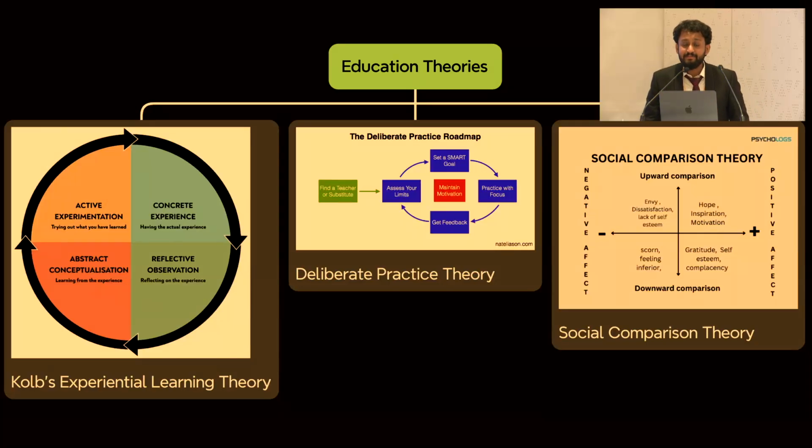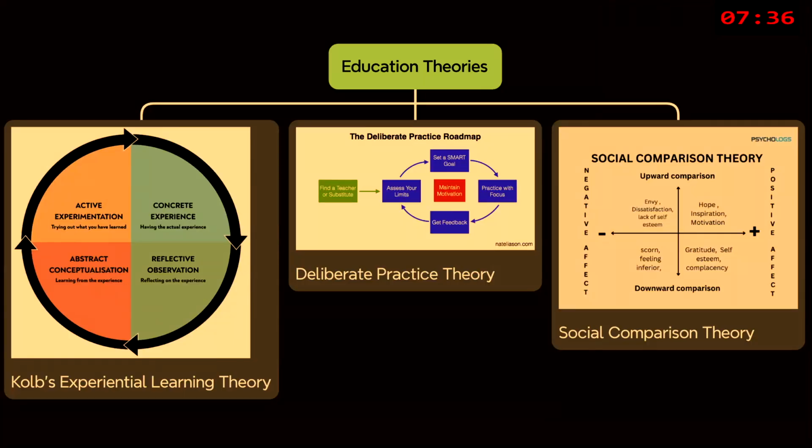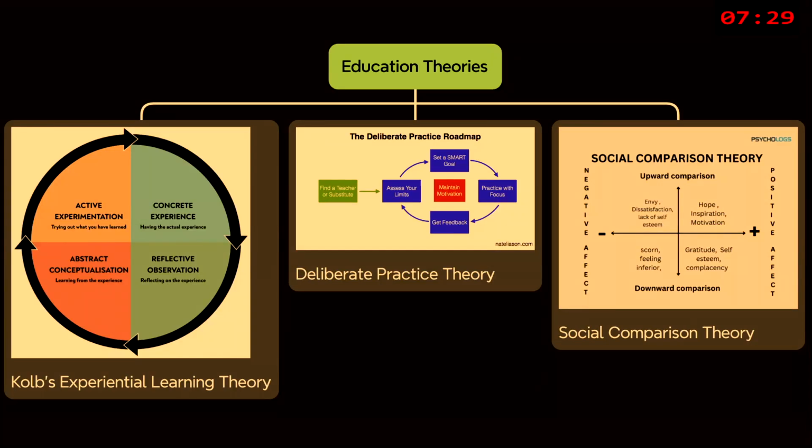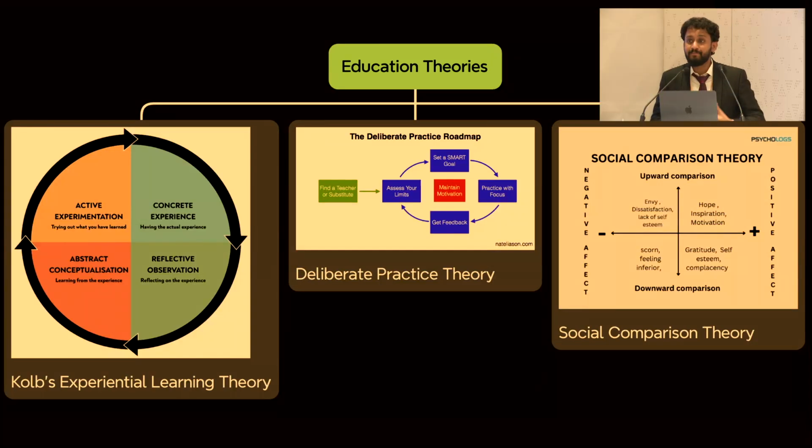The deliberate practice theory is not just for games, but for all of us. Intentional, mindful practice with regular feedback can improve our habits and our skills. The social comparison theory is a bit controversial. It says that students react either positively or negatively through extrinsic motivation, by comparing themselves with their peers, like the leaderboards we have, showing who's ranked 1, 2, and 3. It can motivate, it can demotivate a student, which we'll discuss later.